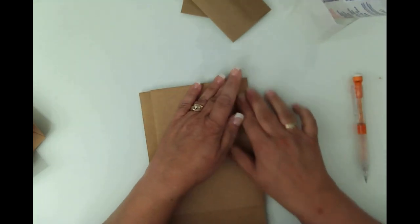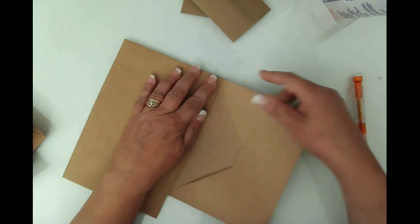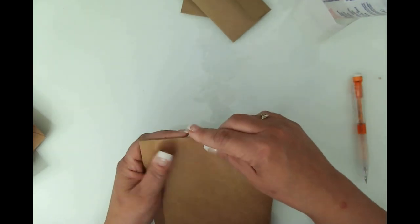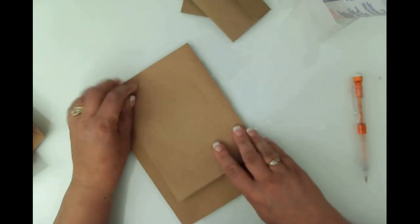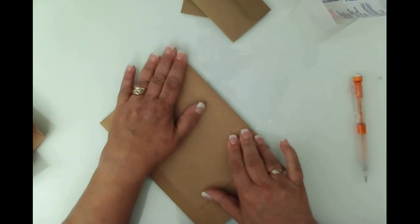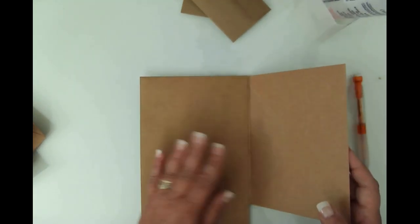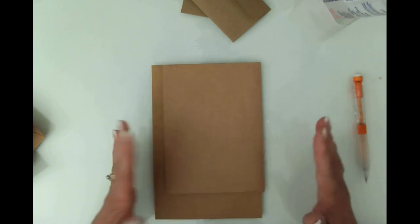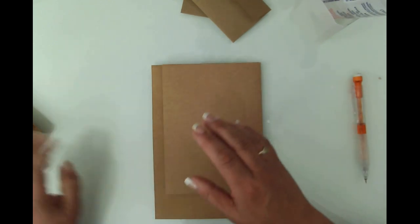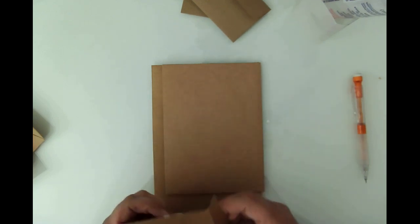So again, that's just going to give us some, oh, it's not straight. Let me straighten that out. So still not straight. What? So you do get a chance to move it. That's the benefit of the Fabri-Tac. If you feel super confident, you could just use your white glue. Totally up to you.